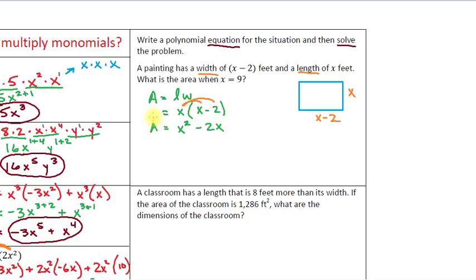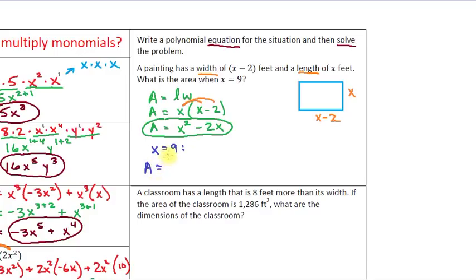So we just found the first part of our question. Here is our polynomial equation. This equation represents the area of this painting. Step 2 was to find the area when x equals 9. And mathematically, here's how I usually write this. You're going to put on here, x equals 9, and you're going to go ahead and put a colon here. That tells you that the next part of your work is showing me that the answer for the area is going to depend on when x equals 9. So let's go ahead and solve this.